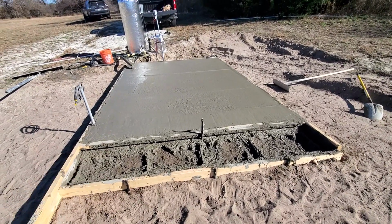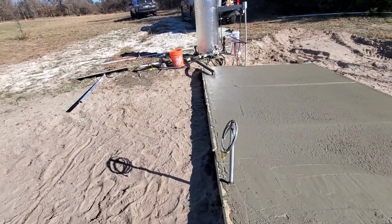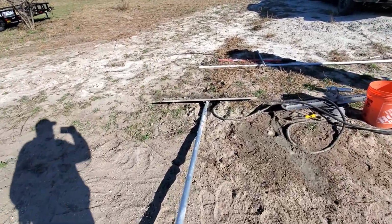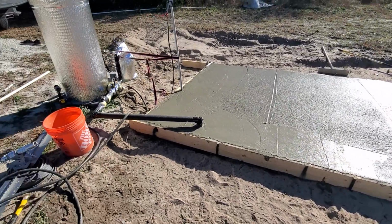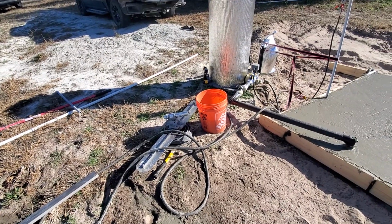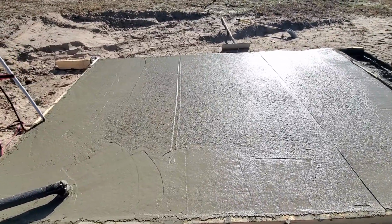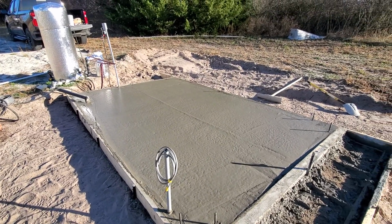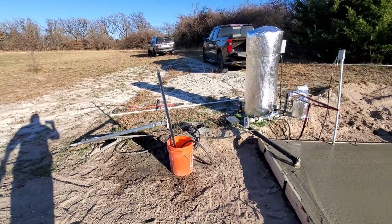So right now I'm just waiting for it to dry out a little bit, and then I already did a pass with this, so that's why it looks kind of flat there. My next step is to let it dry a little bit. Now I'm going to go ahead and use that right there. All right, I'm going to wait and show you guys after. All right, I did a pass with this one right here.